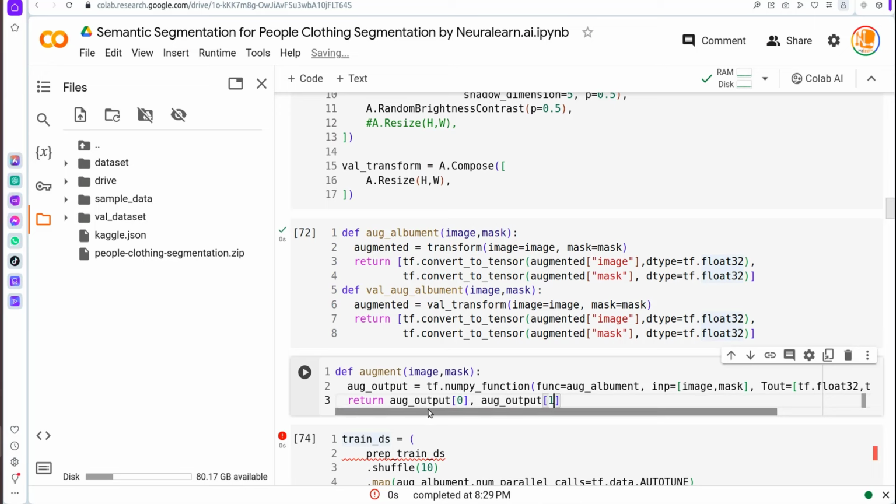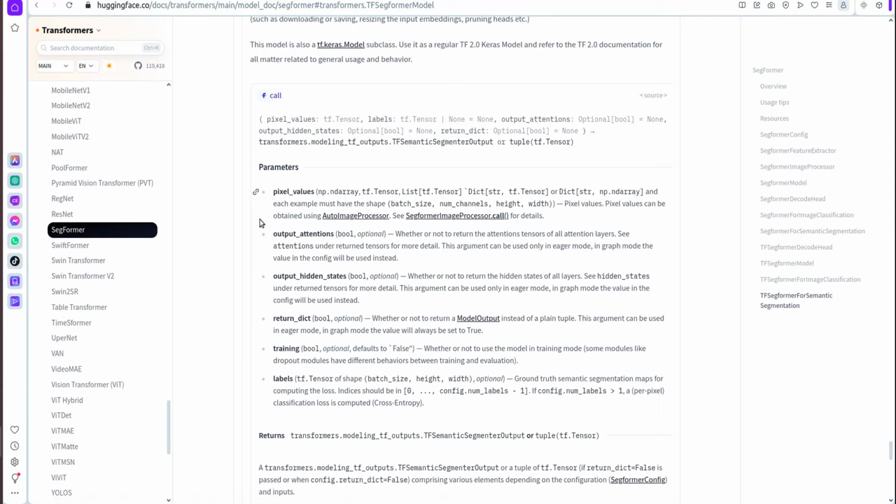But because we are going to be using the Segformer model from Hugging Face, we have to know exactly the form in which the Segformer model on Hugging Face receives its inputs.